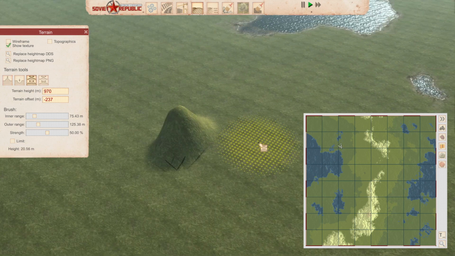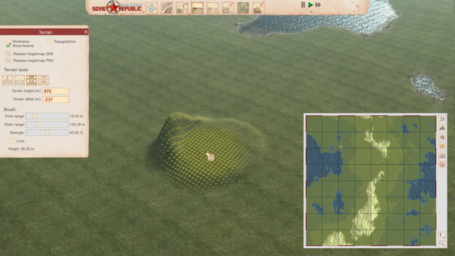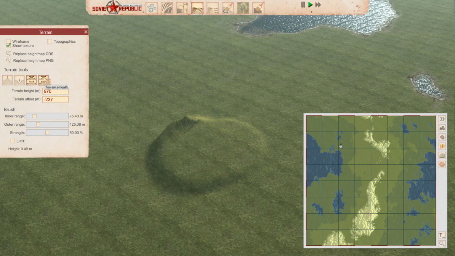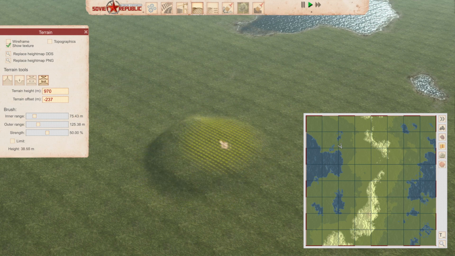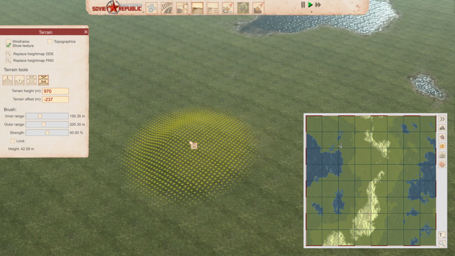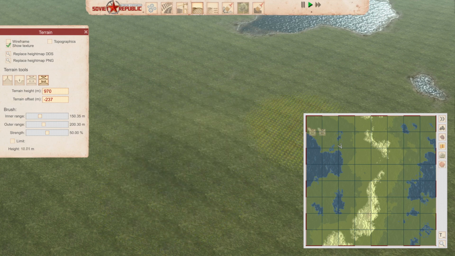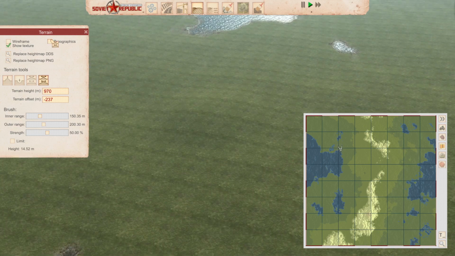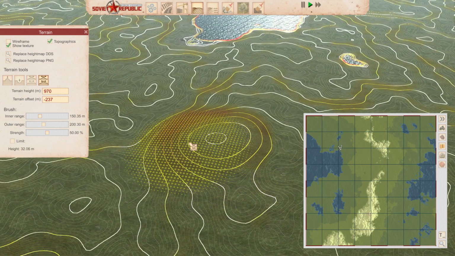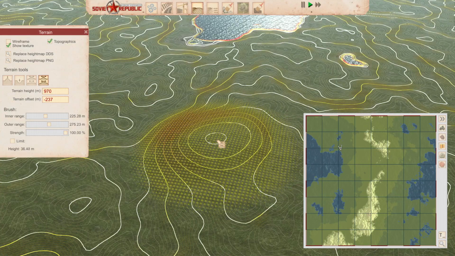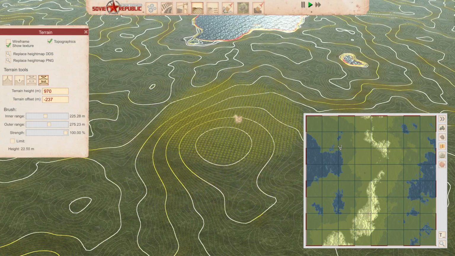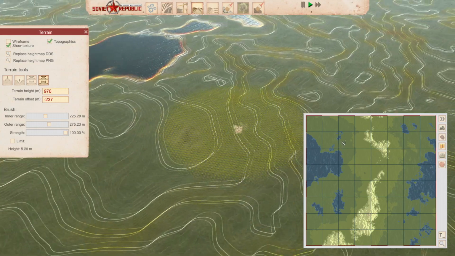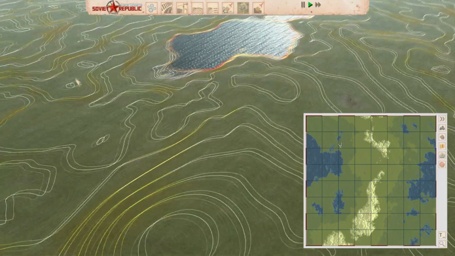So what we'll have to do is take this down again with the level tool. In fact, we can just smooth this out now. When you use these tools, be a little bit careful with respect to how aggressive they are. And of course, what you can do is just charge this up here. The smooth tool is quite a good way. In fact, let's get rid of that little lake there while I'm at it as well.